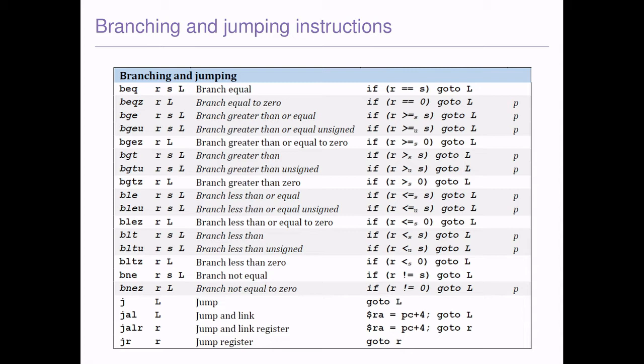Now there's quite a lot here, so I wouldn't expect you to learn all of these. I would expect that after this week you'll be able to use most of these, even if you don't know the instructions off by heart, because you'll always have your MIPS summary sheet. Basically, they take a label, and a label tells them where to go. But before we get onto that, let's have a little think about the difference between jumping and branching.